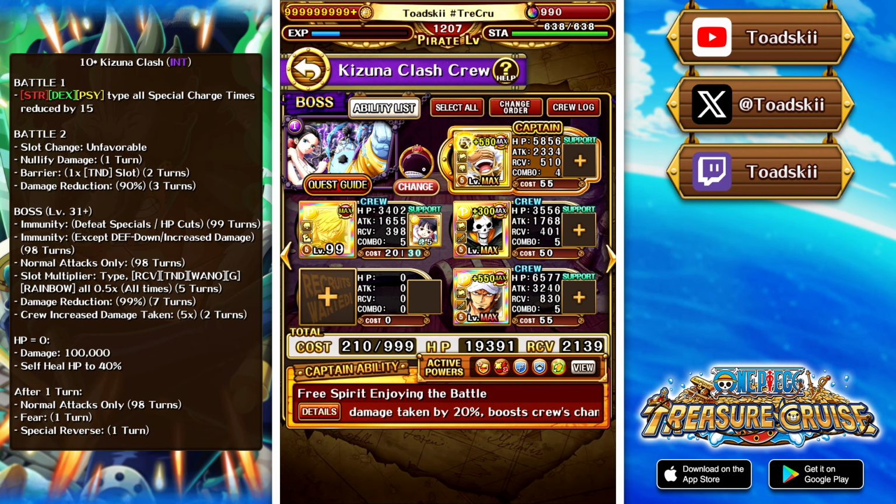It's very frustrating that they've done this because it means you have to run really weird characters in order to just get around this content. Very frustrating. So aside from the slot multiplier stuff, making all of these slots count as badly matching, basically, there's also 7 turns of Rainbow Shield, which is again why the Luffy is really good, and there's increased damage taken, because what happens is when you kill this enemy, he's going to revive to 40% and do 100,000 damage to your crew.